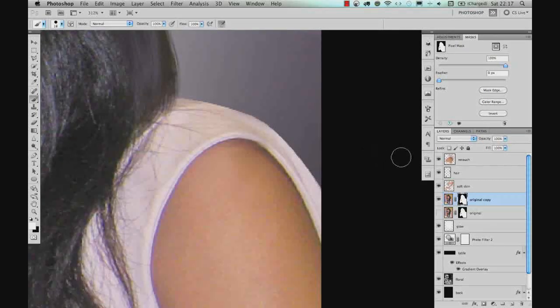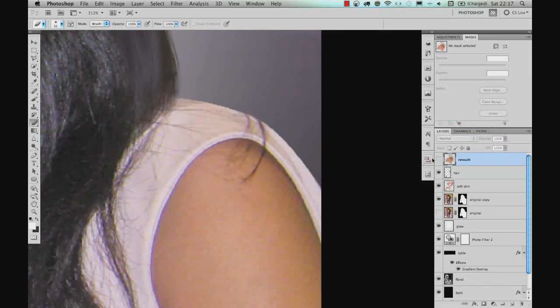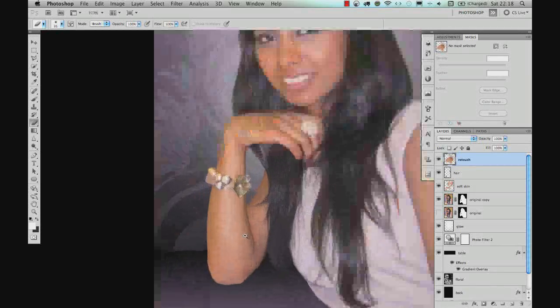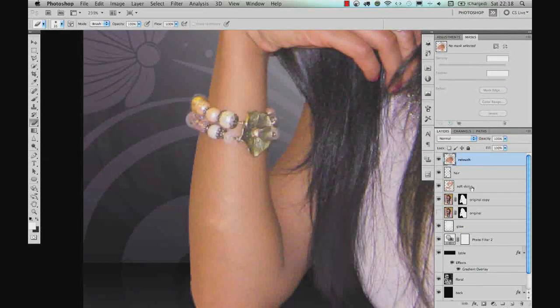So I have a much better result now. Without the retouch layer it looks like this, and with the retouch layer it's much better. So we have a really nice selection now, and also the background. Maybe I only get rid of this part on the skin. I choose my mixer brush tool again, and I just simply soften this part.